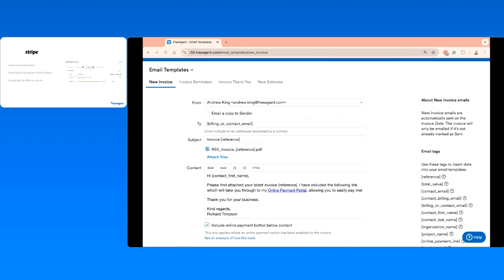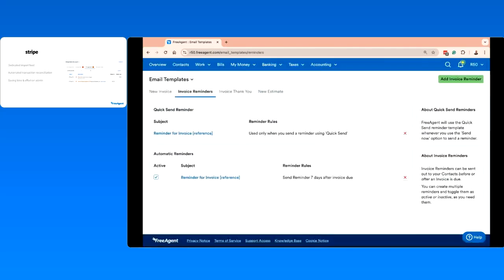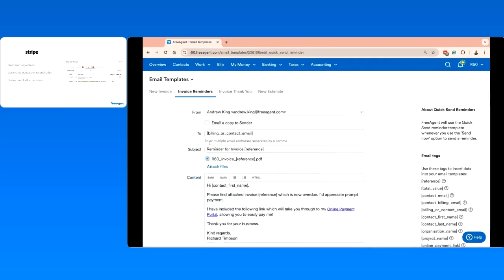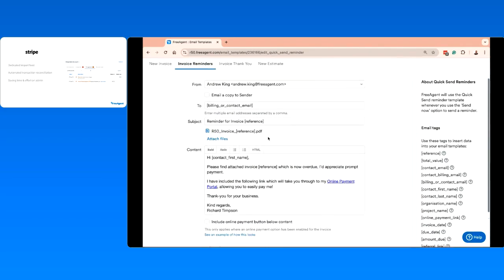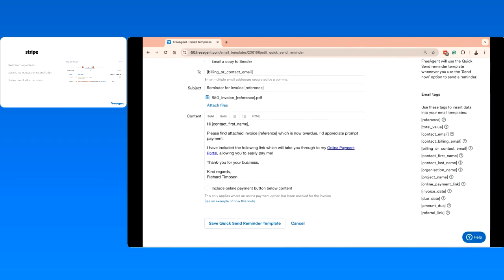Brilliant. So that's the new invoice templates. You've got your invoice reminders. This allows you to check when an invoice goes overdue, you can have an invoice reminder, and this will be written again in your language. You can choose to have it sent from the user address that you want to, and you can choose when it gets sent to customers and on what frequency as well.